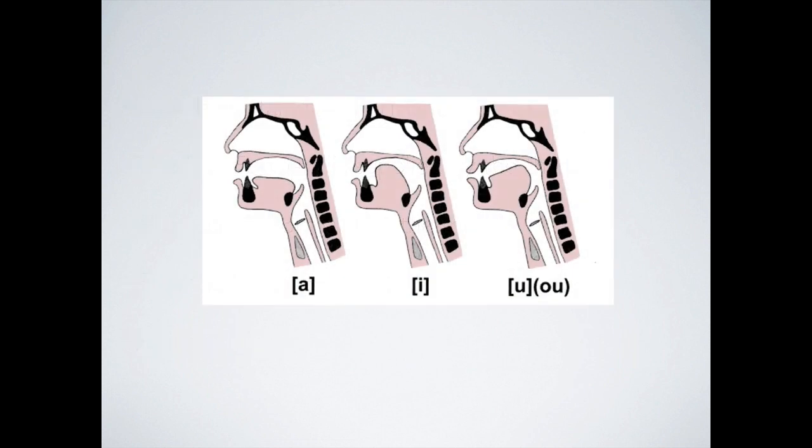So going back to this diagram, we can see now, going from ah to E, what's happening to the formants. E has a higher second formant and a lower first formant, whereas oo, the tongue comes back, so oo has a lower second formant and a higher first formant. You see what's happening there?